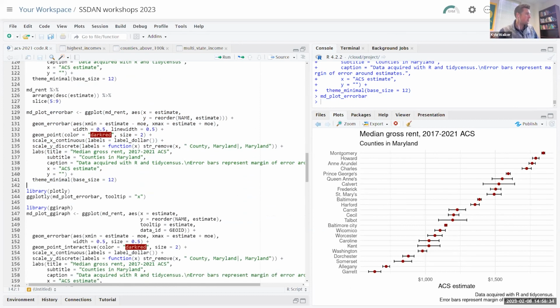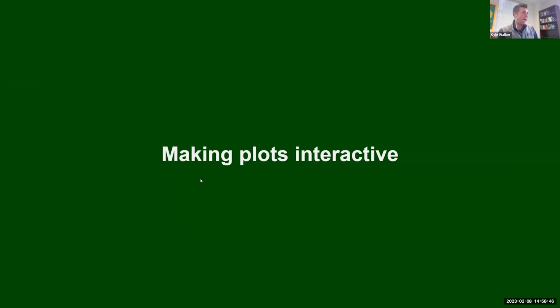In the last bit of time before we break, and I think I'm going to go until about 5 after the hour, and then we'll break until 15 after the hour, because I want to show you a couple of these pieces. I've mentioned R as the ultimate user interface. And as you can see, R can do a lot of things. You take your ACS data, you can analyze it, you can visualize it.